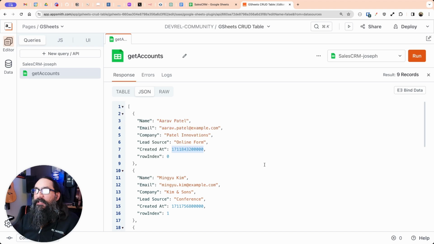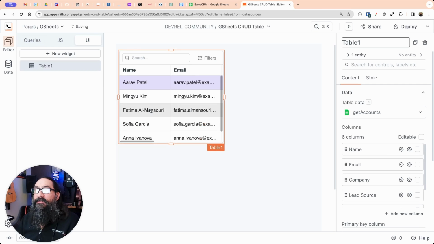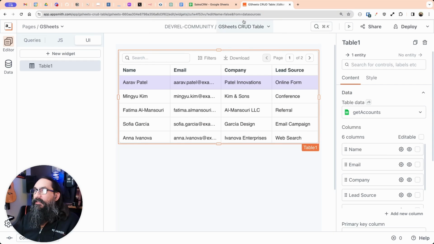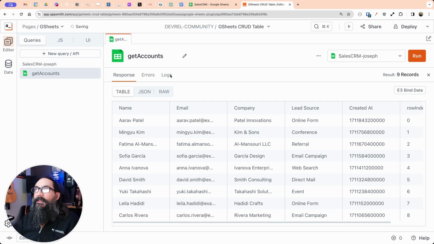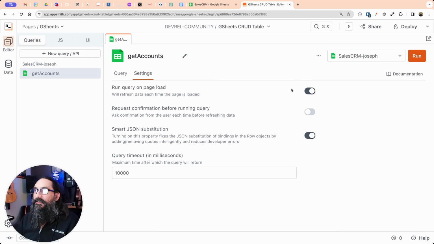So the easiest way to connect this to a table, there's this bind data button, and it will automatically take the response from any query, any Google Sheets or Airtable or any of our other connectors or APIs, and you just click bind data and then choose the table. And this takes that response, connects it to the table widget, and it also sets that query to run on page load. There was a toast message there that just went away real quick. So if you go back to the query, in the settings, there's a settings pane here, and it has been set to run on page load.